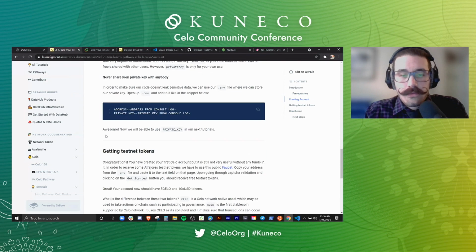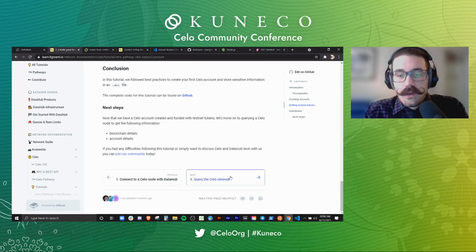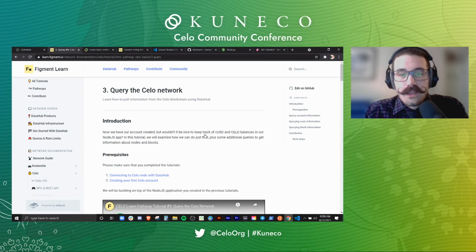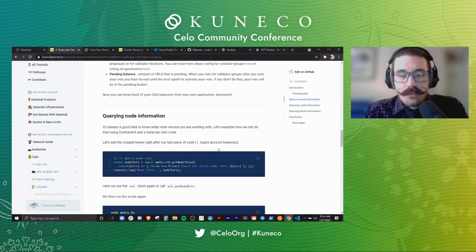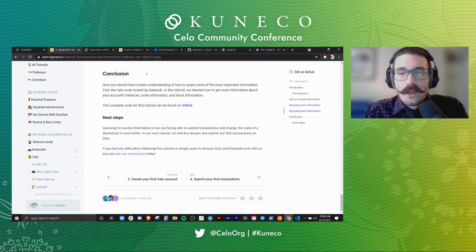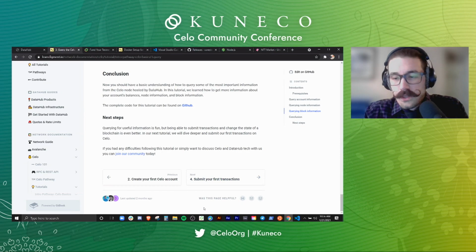And it goes all the way through to the last step, querying the Celo network. It's all pretty simple. And all the way to building your first dApp. So that is the conclusion of that. And I would like to open it up for questions.